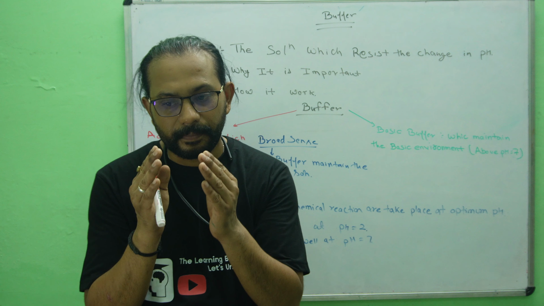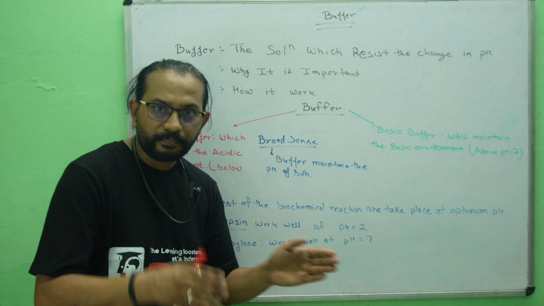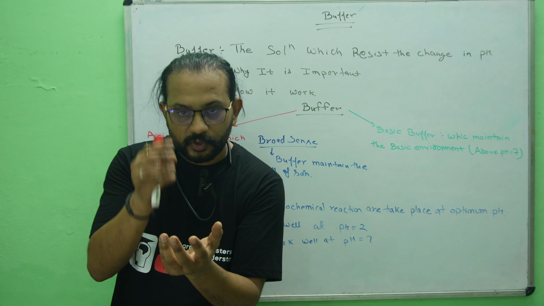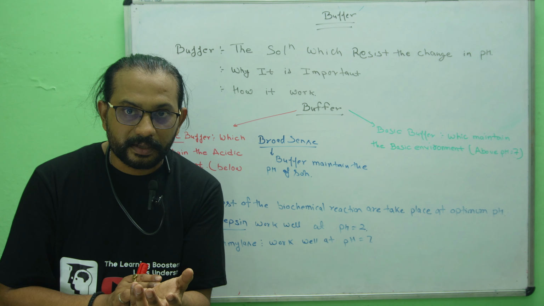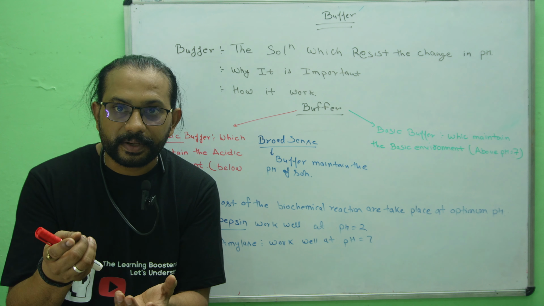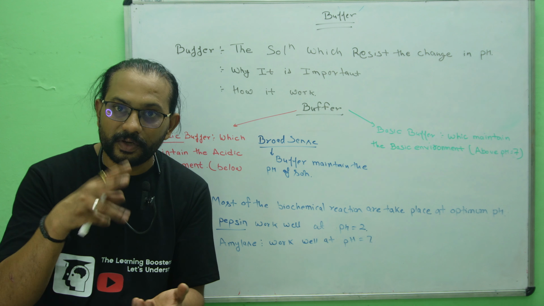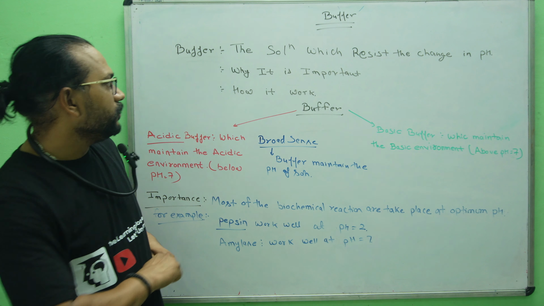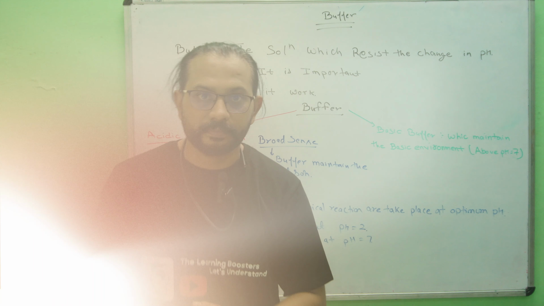But the buffering, if I say pepsin is working at 2, it must be maintained. If you are doing some experiment in a lab, you need to maintain pH 2; it should not fluctuate by adding something. Suppose you are adding some substrate A, substrate B, that should also not affect it, because we are understanding the property of an enzyme working at the optimum pH, that is 2. So I guess at this point why it is important is clear to you. Now we'll move toward how it works.